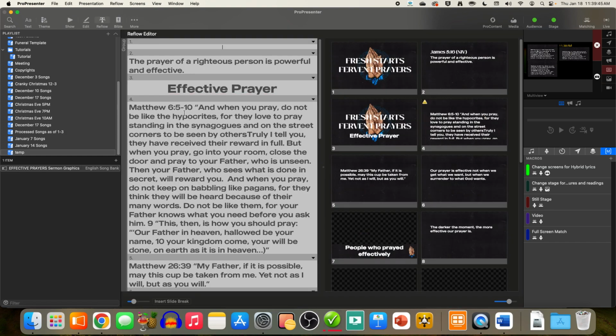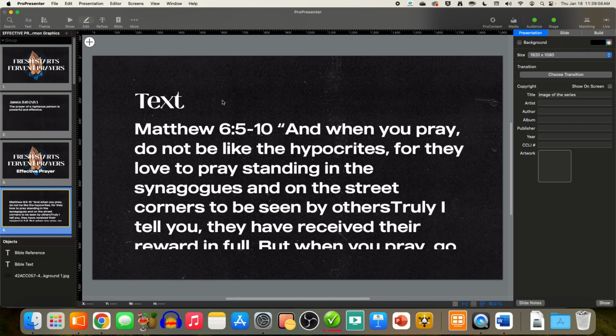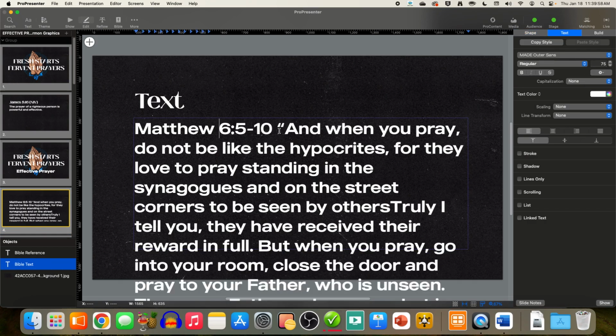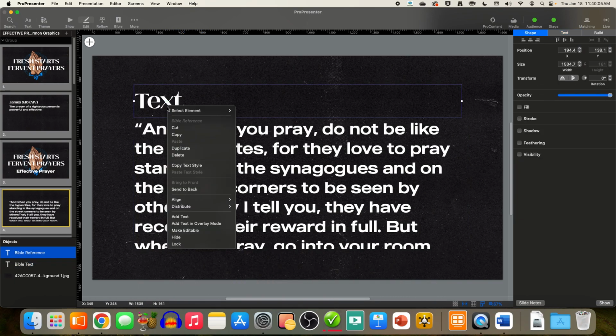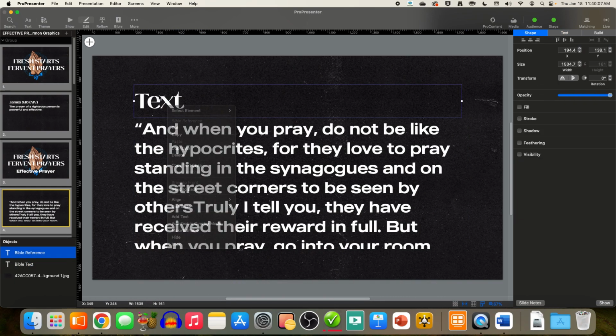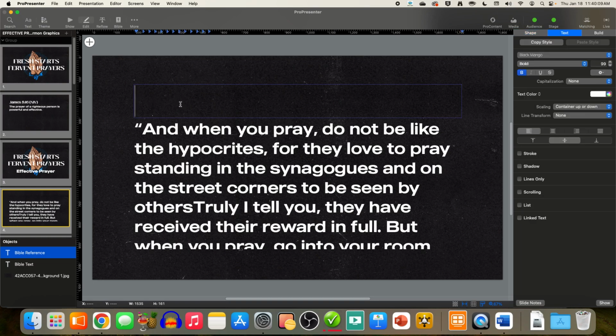So reflow lets you see all the text on this side, and over on this side, it shows you the preview of what it looks like. Actually, the first thing we need to do is edit the scripture reference to be at the top. So what we're going to do is cut, go up here, and paste and match style.